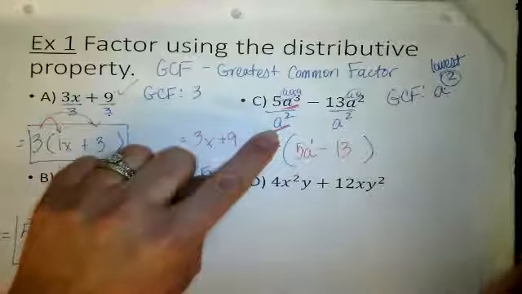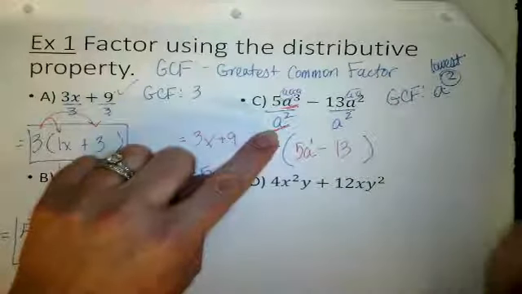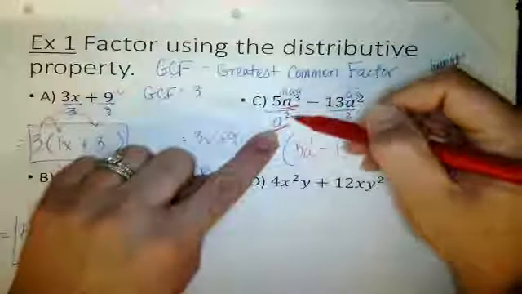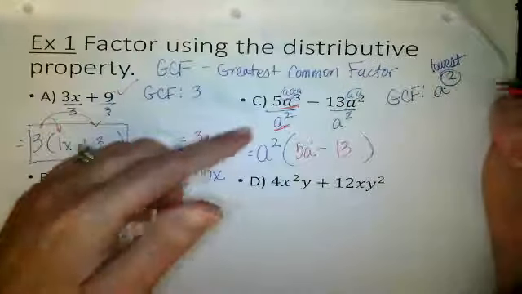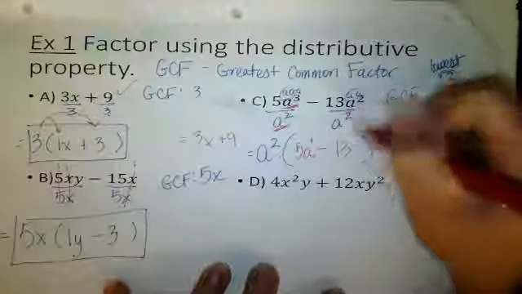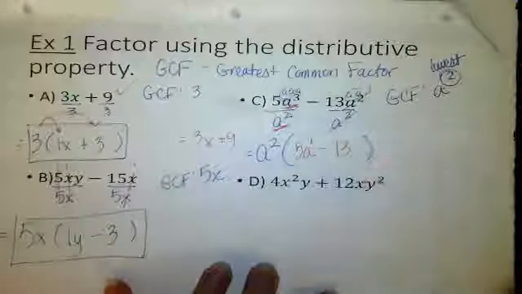When you're multiplying, what do you do to the exponents? You add. What do you think we do if we're dividing? Subtract the exponents. 3 minus 2 is 1. It's the opposite. Okay? All right, here the a squared divided by a squared is 1. Okay, leaving us with the 13.